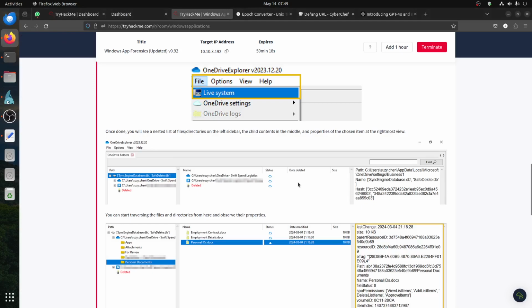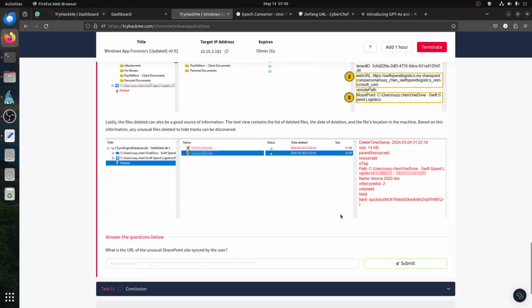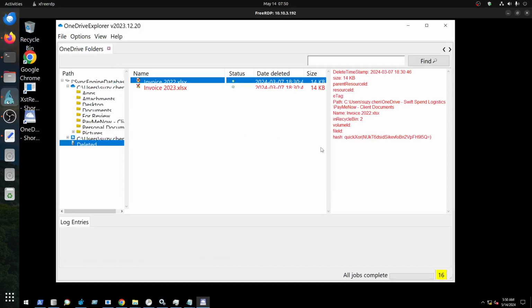What is the question again? What is the URL of an unusual SharePoint site synced by the user? Oh, the syncing part of it. C user OneDrive Swift spend logistic pay me now client document.